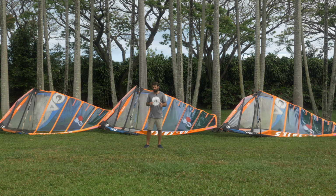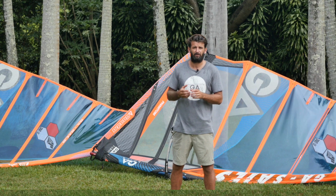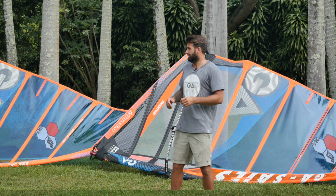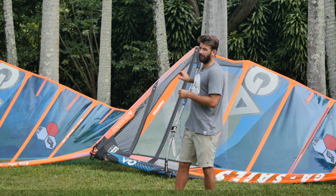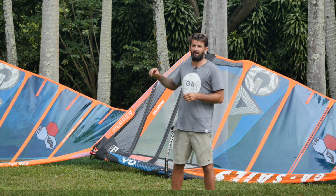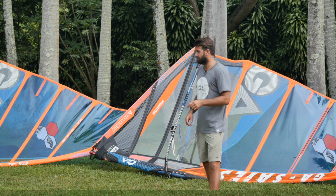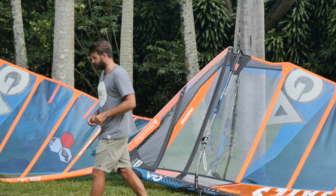So let's start off with a little bit of general information about the sails. Now the sails are designed to be set on standard diameter masts. They all use constant curve luff curves, and the best carbon content to use is probably 100% on the Vapor, 75 or 100% on the Phantom, and then 75% will work fine on the Cosmic. So let's have a look at the Cosmic to start off with.